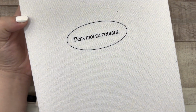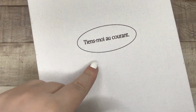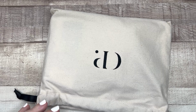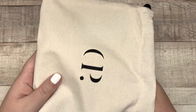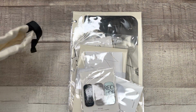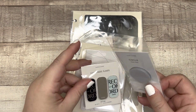Oh, here we go. "Tens mois à courant." I don't know what that means, but I'll Google it after this video. Something in French, maybe it means archive in French or something. Okay, so let's see what is in the actual subscription box, not the Penspiration, but the subscription element of the box. So we have, all right, we've got some sticky notes.